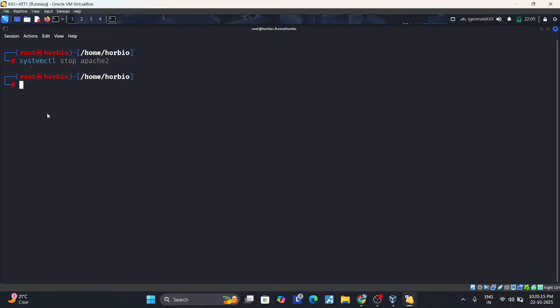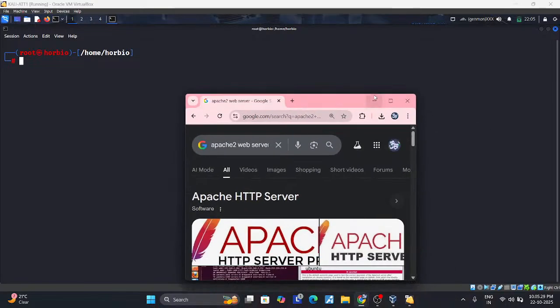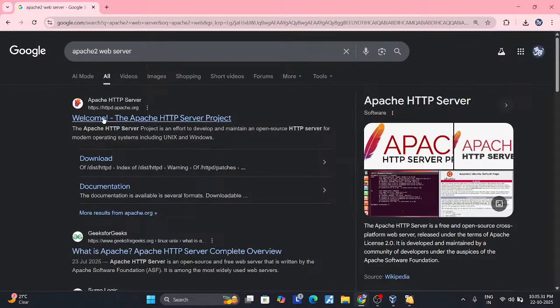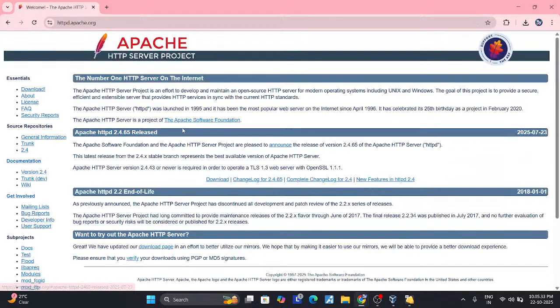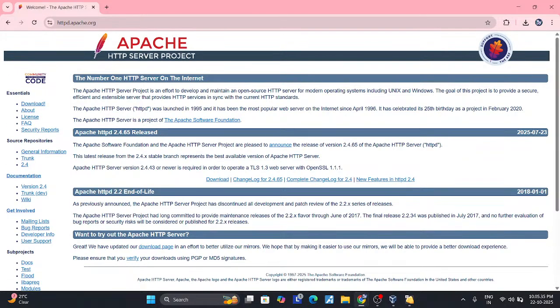Apache 2. Basically what is Apache? Okay, I'll repeat once again. Let me explain it from the official website of Apache server. What is Apache? Basically Apache is a web server and it's an open source project.